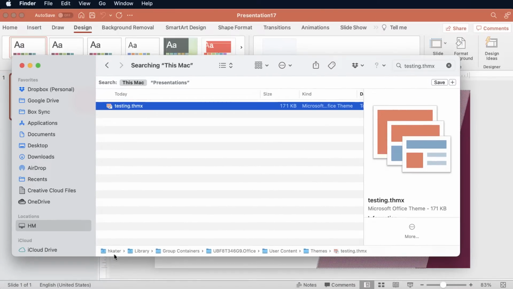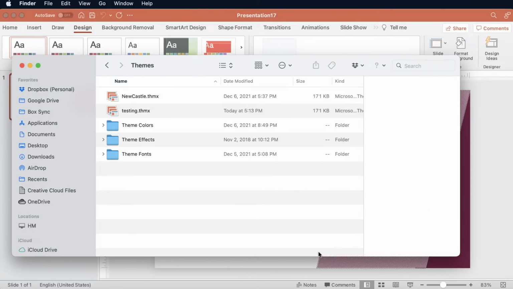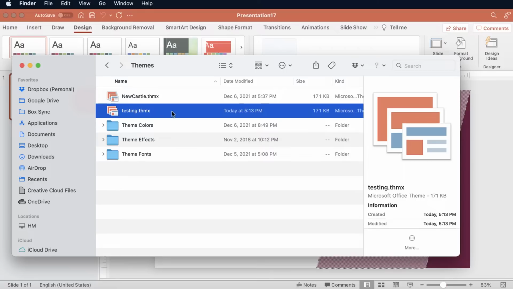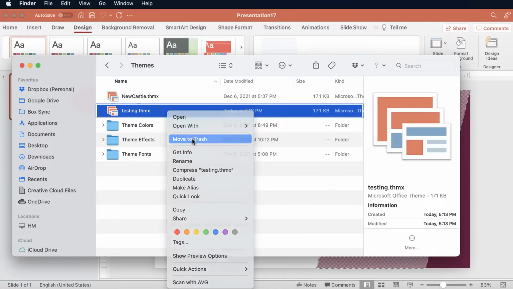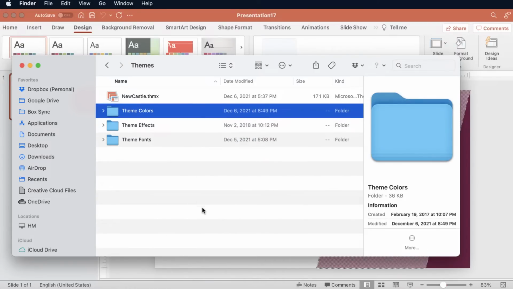Now, if I look at the bottom, I can see the path, and you can see why it's complex to find specifically on a Mac, because it's a hidden folder. It's kind of hidden in some of these numbered folders that's very hard to find. So I'm going to click on it here, and now I've located my testing theme here, and now I can either duplicate it, copy it and share it with my client, or copy it and put it in their folder. So I hope this makes your life easier, because that question does come up a lot for me on where's that folder.